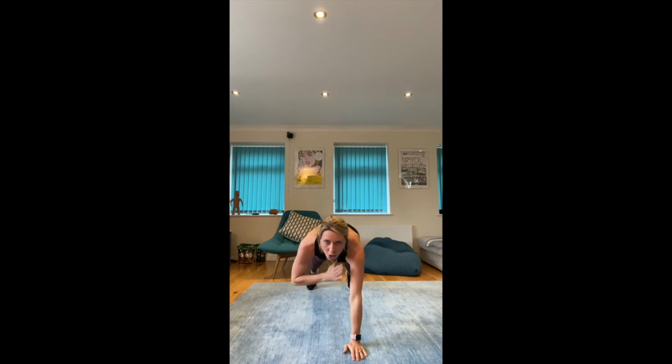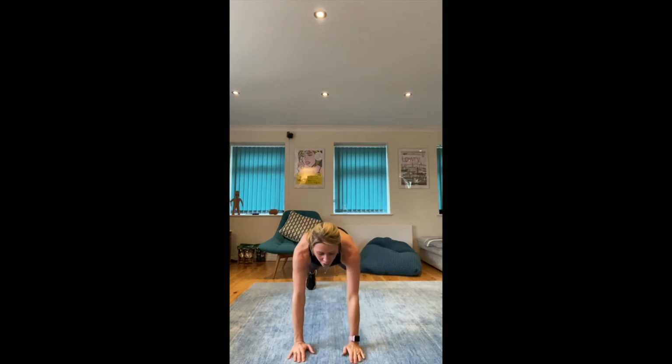11 more to go. Right, this one, we're going to go on the floor and we're in the plank position, okay? And we're just shoulder tapping. So nice and slow. Don't rock. 30 seconds. Bum down. Nice and controlled. If too much, you can put your knees down and then maybe try a few on your toes and mix it up until you feel stronger.